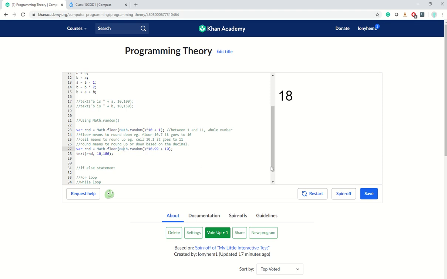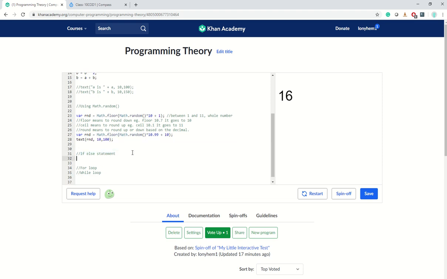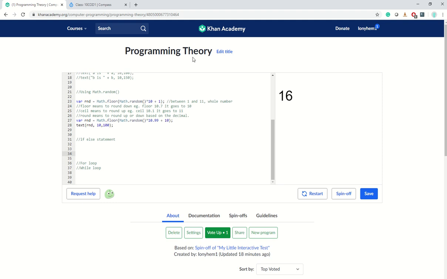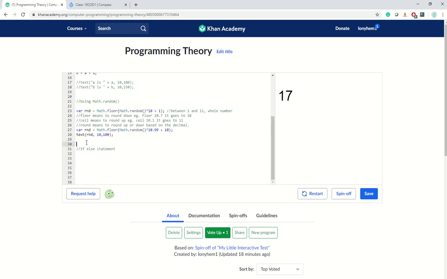What else? Okay, so let's do the if statement. Let's have a look at our time. 12 minutes. We've got a bit of time. Okay, so maybe I'll save the if statement till later. I'll do the while and for loop first, because the if statement's actually got a bit on it.